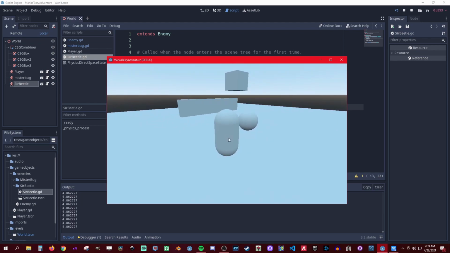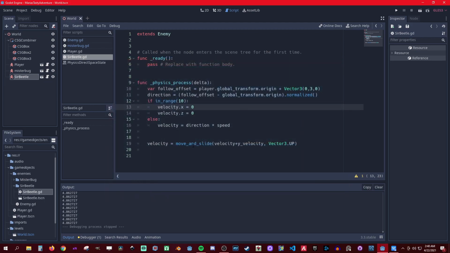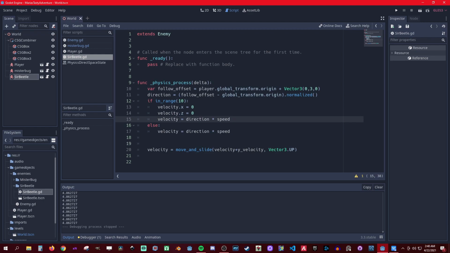Oh, I know exactly what it is. It doesn't reset. So right here, this part. So velocity dot y equal to direction, speed, blah blah blah.